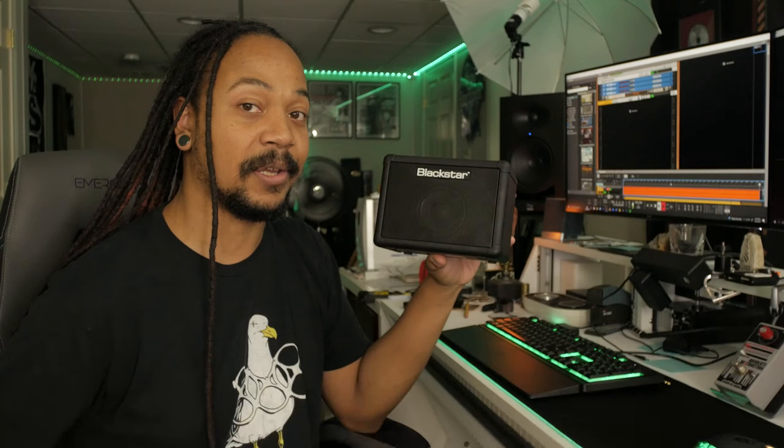But you can also connect to a separate sound source, like a PA system, in the case that you want everyone to know that you are an MGK stan, and you're not ashamed. But in addition to all of that, you also have the ability to connect whatever your music source may be via Bluetooth, which makes it that much easier to play along with whatever you're listening to, because now you don't have to deal with combating all the wires that you would otherwise have to deal with.